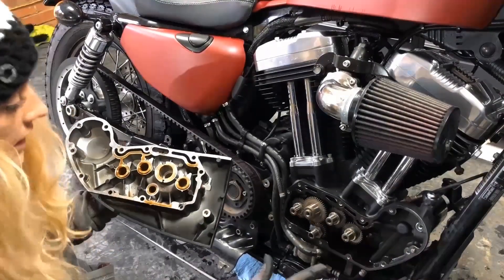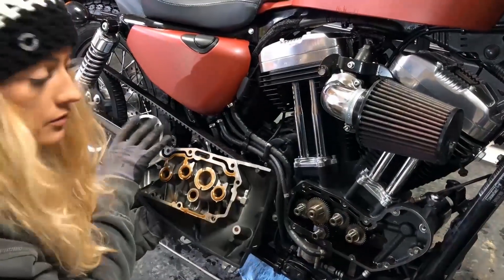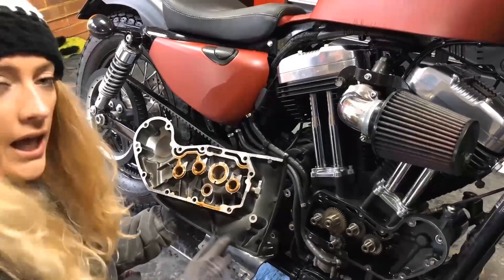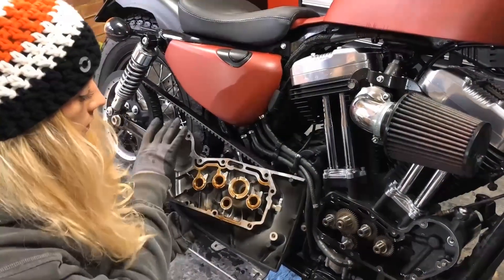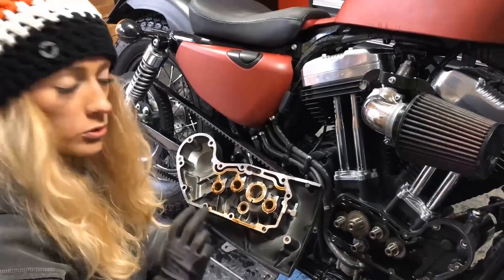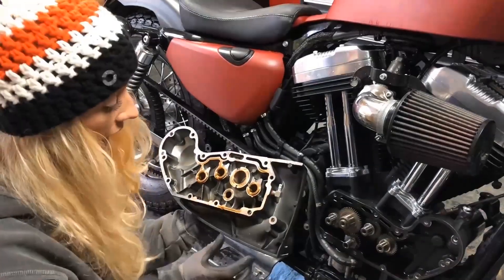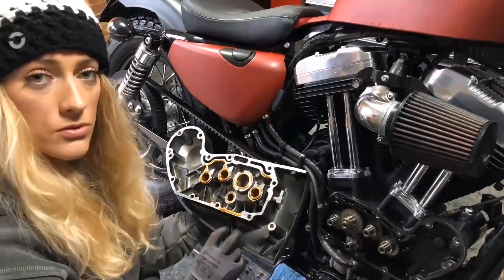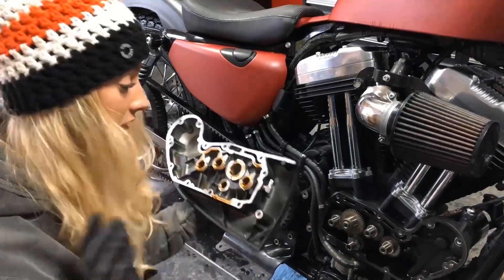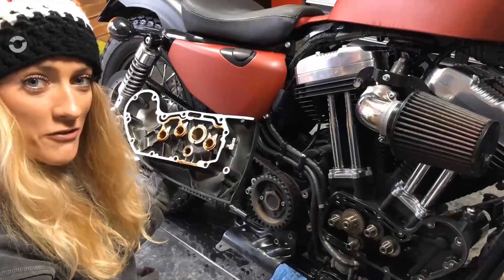What we can see from the setup of how this mounts onto the bike is we've got some dormant areas — it's really important that we make sure that the gasket seal is retained so that the engine can operate as normal with the customisation. But we can see all of this area of material here which actually isn't fundamental to the operating of the bike, and that's the bit we're going to be removing today to give us that really rugged look.